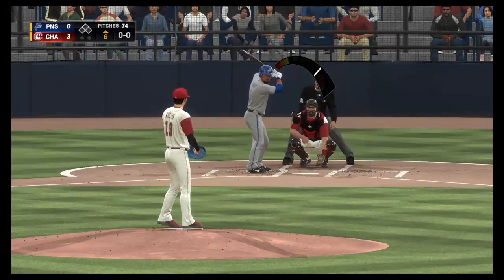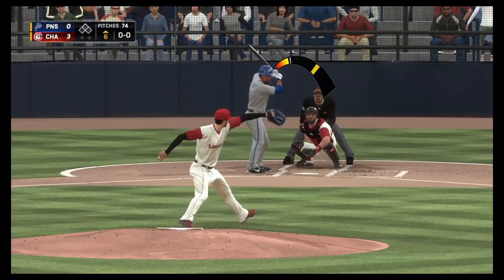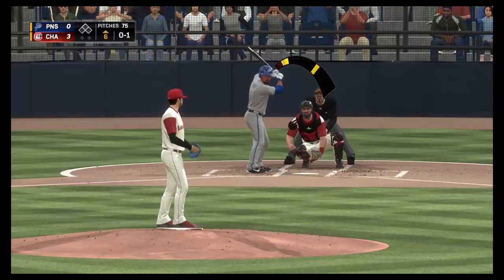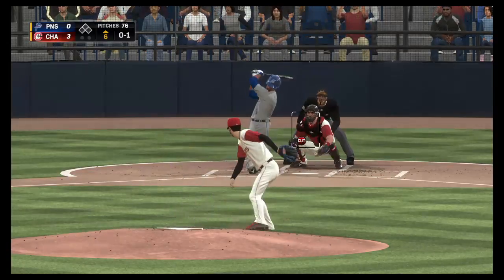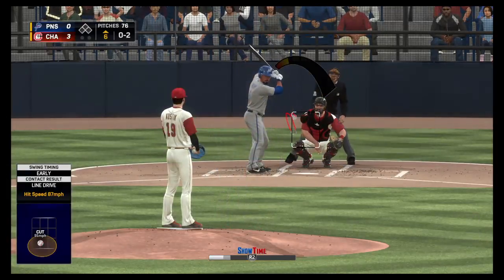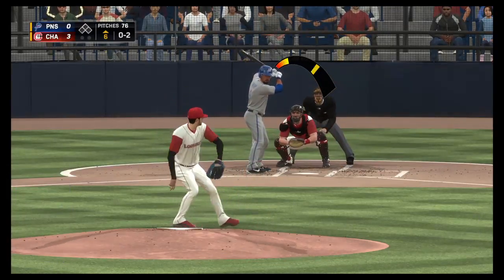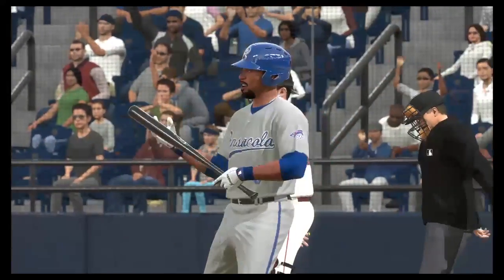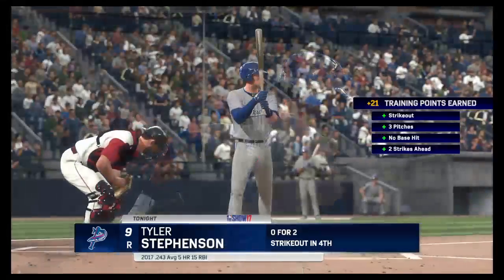Ready for another shot now. Leon Landry. 3rd trip to the plate for him here tonight. 0 for 2 at this point. Landry drops in a strike to start the at-bat. 0-1. And this ball's heading for the seats down the right side as the count will move to 0-2 now. He's just rolling right now, and a dozen strikeouts for him in the ball game.